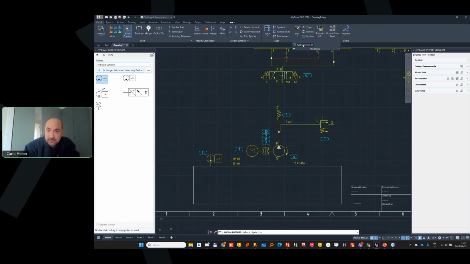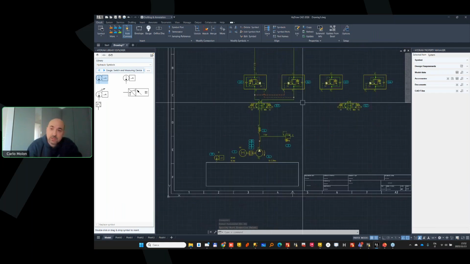So any symbol can have a solenoid ID. So you can touch the symbol and define that. For me, this is the 1 and the position. Also, the electric motor M1 has a solenoid ID. Now, this is a much smarter way for adding solenoid IDs to the circuit in order to give flexibility when defining functions.